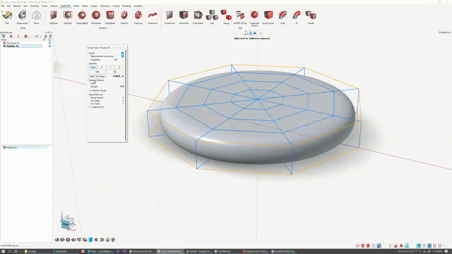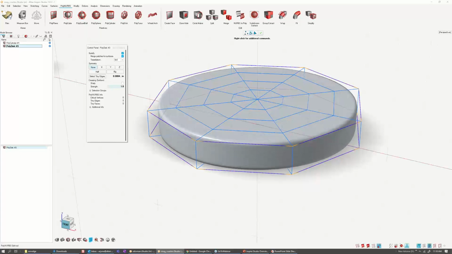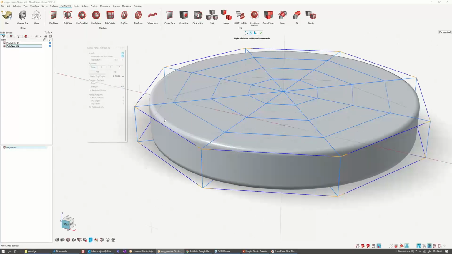So creasing lets you define the strength of an edge. So here I have a sharp creasing effect that makes it completely sharp, but I don't like it. I generally like something with some radius. So I'm going to use this strength aspect. You can see the strength of one is not the same as sharp. So you can see that I get a very nice smooth radius, although we can't really control that, but I cannot get that with the sharp surface.